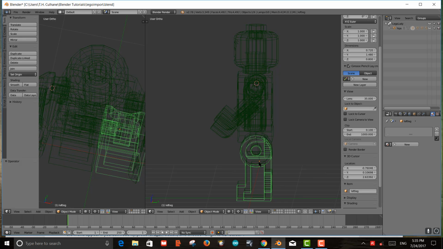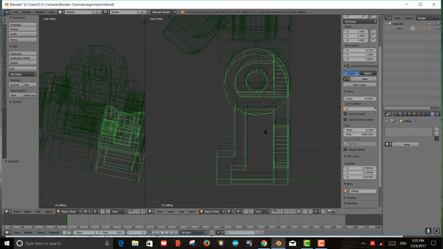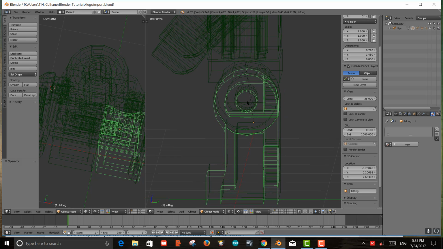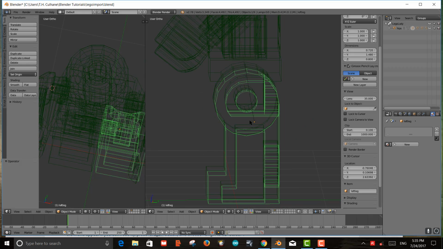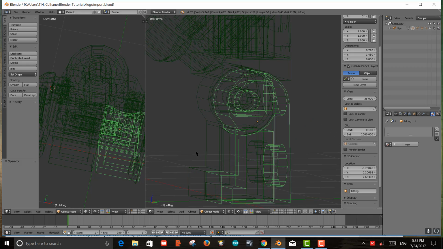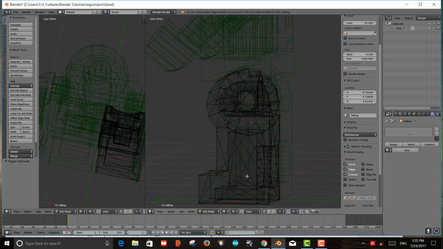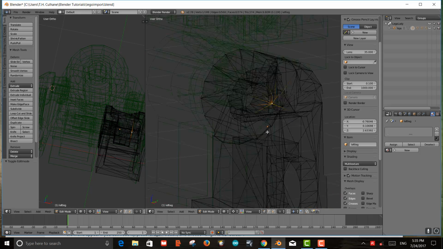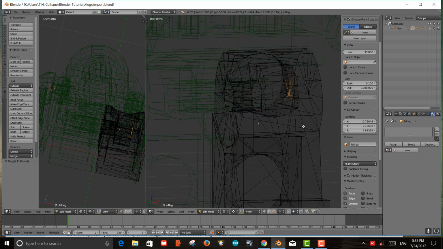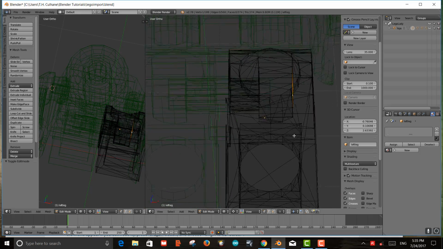Same thing with this leg here. You can see the pivot point is down here, and we really want it up here somewhere in the middle. That's going to be a little trickier because we go into edit mode now, and we see the places. That's not bad, actually. That's pretty good. You can put the pivot point there.